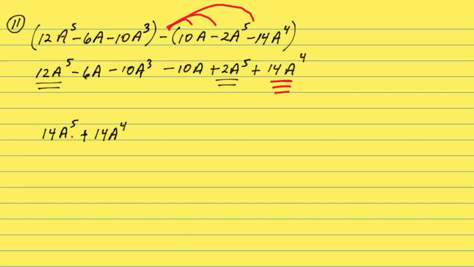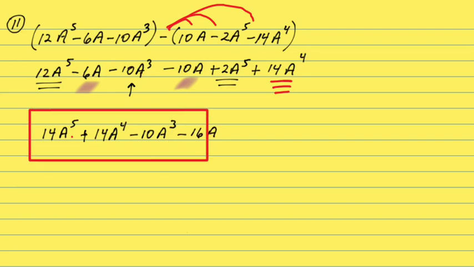And finally, any a to the thirds? Is that an a to the third? Are there any other a to the thirds to combine? How about a squareds? Any a squareds? No. Finally, how about a negative 6a and a negative 10a? They would combine to give me negative 16a. Let me just verify. Negative 16 looks good. Any questions on 11? Distribute the negative and then just add or combine.